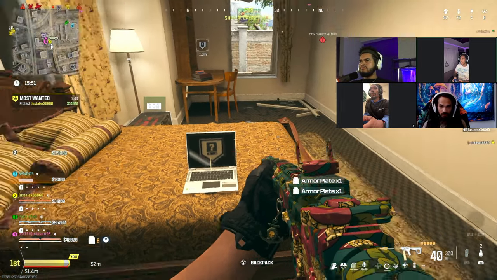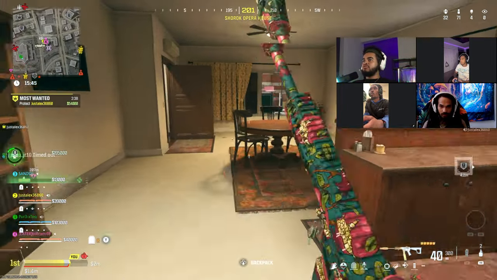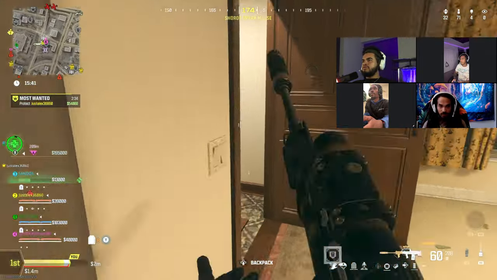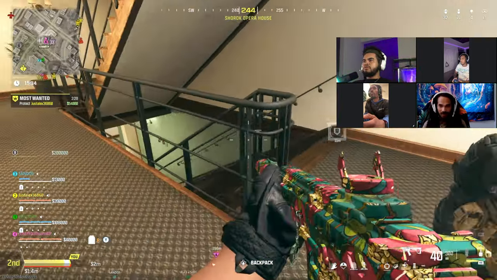Oh, airstrike. Shit. We're already on a contract. Oh, we gotta protect Alex? Oh shit, everybody loot. Shorten his protection time. Hey, somebody's on us. He's coming towards me. Where you at? I'm right behind you.